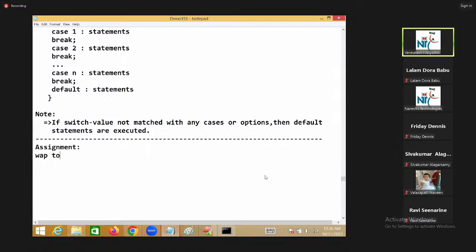Write a program to read and display some student details: roll number, name, branch, mail ID, and phone number. Branch means your degree stream, like mechanical, commerce, mathematics, or some other stream.